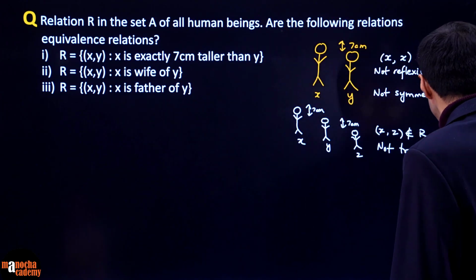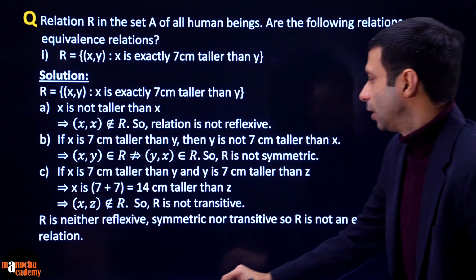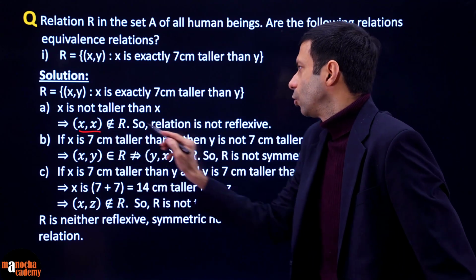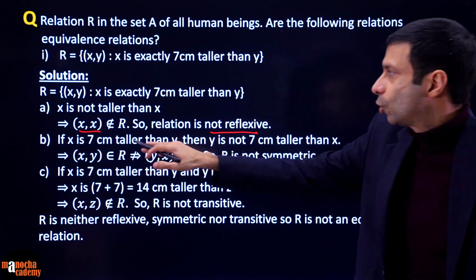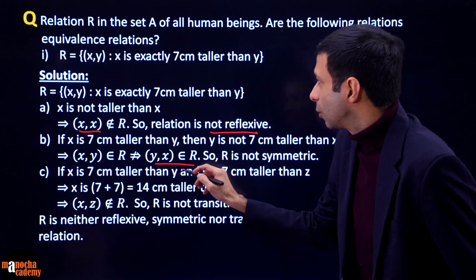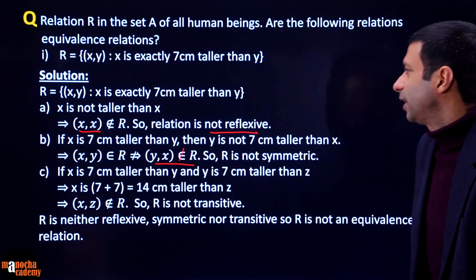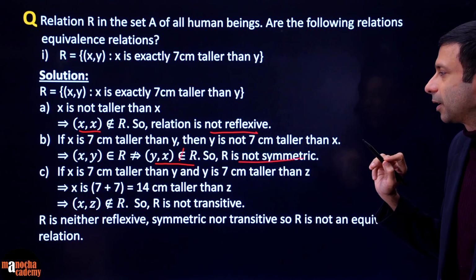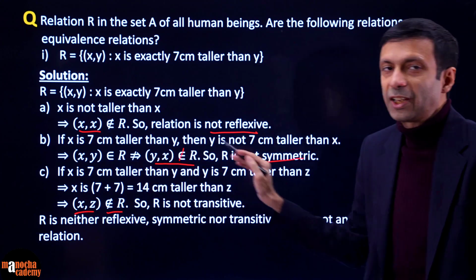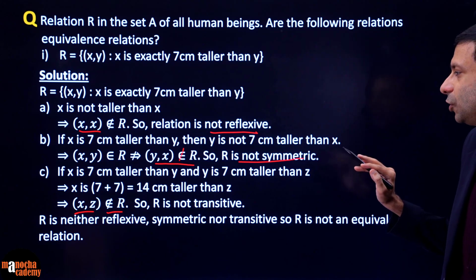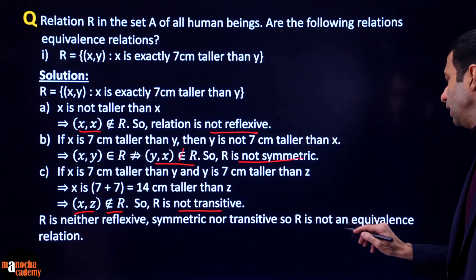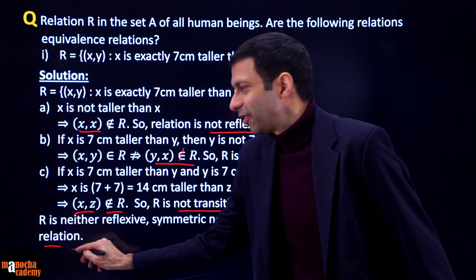Clear? And again I'll show you the formal working. So this is how you write it out, where you have shown clearly that x comma x cannot belong to R, so not reflexive. Same way you have shown x comma y, if it belongs to R, y comma x cannot belong to R. Oh, so there should be a cannot over here, right? So this should be not symmetric. Clear? And same way we can see that x comma z cannot belong to R if x comma y and y comma z are part of the relation. So it is not transitive also. So clearly this is not an equivalence relation.